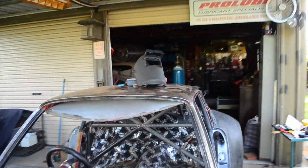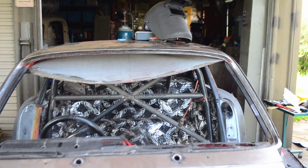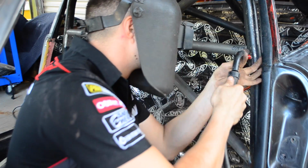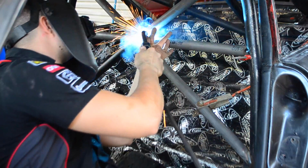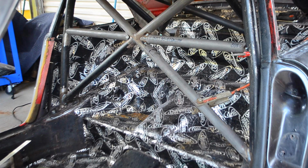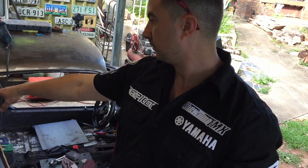Okay, so I finished notching these out. Quite happy with how that turned out. Nice and straight. So now I tack them into place. Just tack the harness bars in. I've just got to tack into the back of the last plates now, and that should be all of the roll cage tacked together and have the remaining of the full seam welds done.